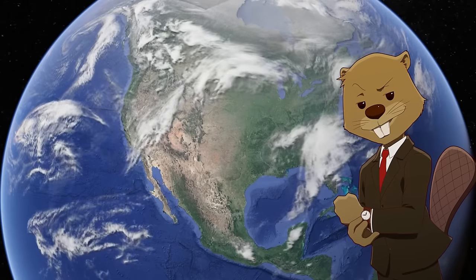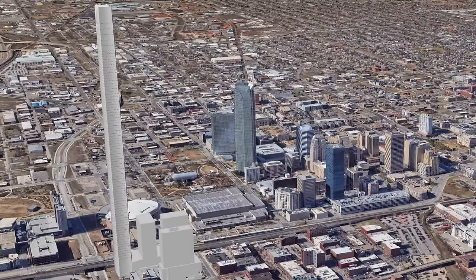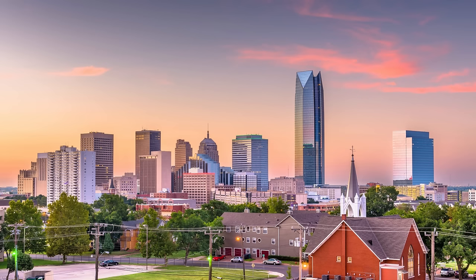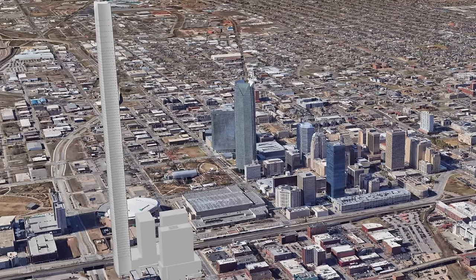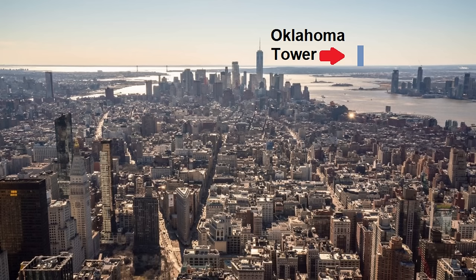Taking a step back — I know what you may be thinking. This is insane, and there's no way it makes any sense. It will be twice as tall as the next tallest building in the city, with that building already being over 300 feet taller than the next best. It will look completely out of place in the skyline. And with that part, you are absolutely right. This development could change the city forever. Being placed outside the central business district, it would look insane in contrast to the rest of the city. And if you think the Devon Tower currently sticks out like a sore thumb, this would be so much worse. With the flat nature of the metropolitan area, you'd probably be able to see this building from insanely far away. But what a legacy it would be — that would be their landmark, their crowning jewel, and it would draw more than just a bit of attention to the city.